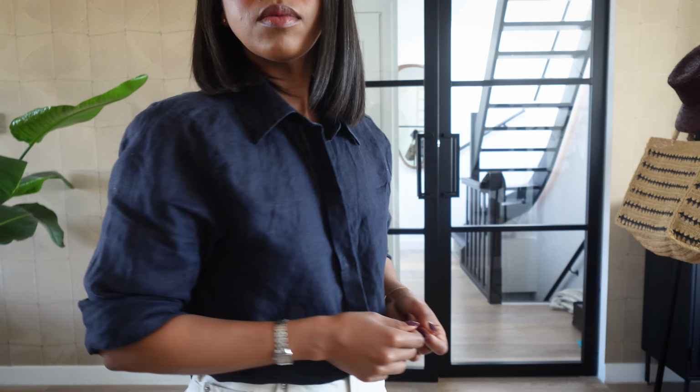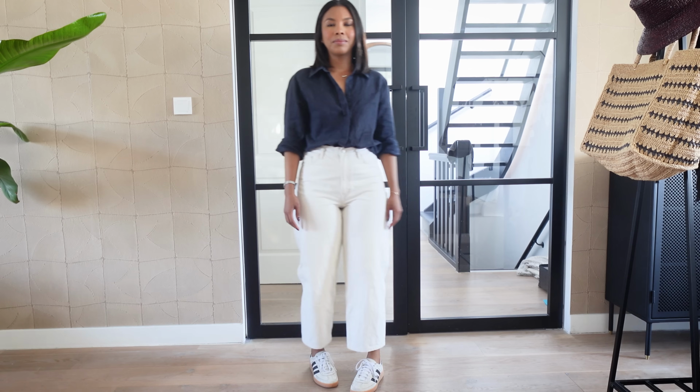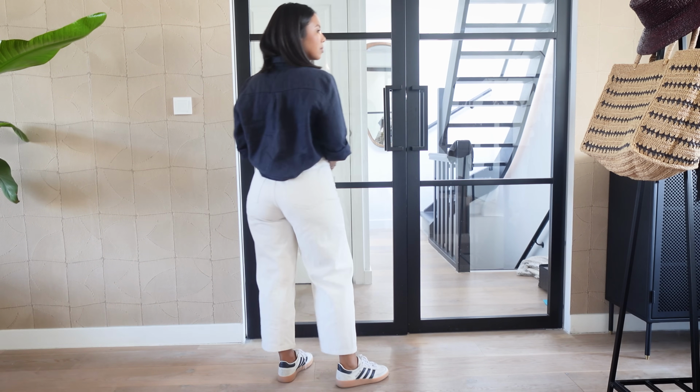Okay, next up is a black linen shirt. Honestly, I don't have a white linen shirt in my summer wardrobe at the moment. That's something that I have had in the past. However, last year I didn't include a white linen shirt in my summer wardrobe, and I didn't miss it. I was like, you know what? I'm just gonna do with the black and the blue and white striped linen shirt, and I think I'm good. Of course, white is a no-brainer as well. That's such a classic, I have nothing against it, but I really didn't miss it in my wardrobe. That's what I'm trying to say. So that's why I'm including this black one.